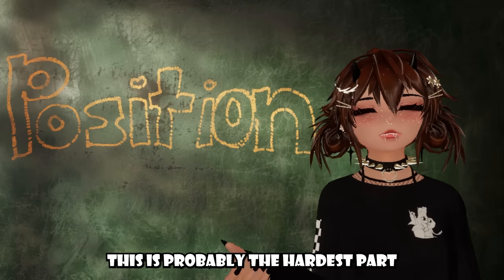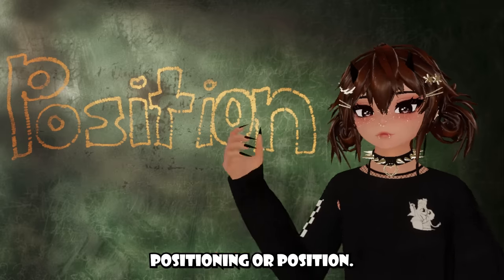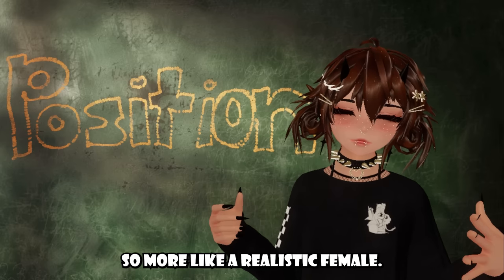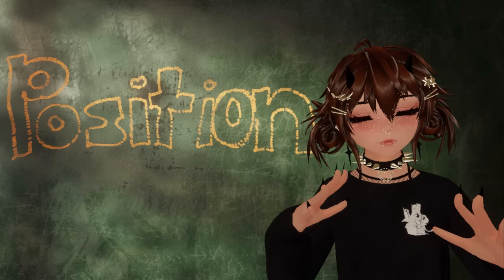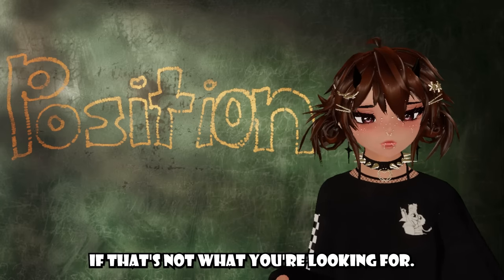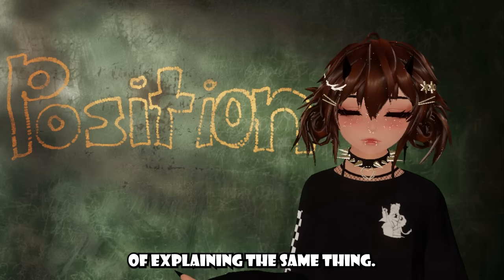So this is probably the hardest part to explain and took me the longest to write down in a way that makes sense. So bear with me, position. This is what's going to make you sound more authentic, so more like a realistic female. It's also going to help you stay away from that femboyish voice if that's not what you're looking for. But these are all going to be different ways of explaining the same thing.